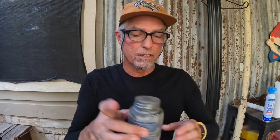This is what you need, anti-seize lubricant. This is a lifetime supply. I've had this 20 years, 25 years. For your lug nuts, you're going to salt. The lug bolts are not galvanized, so you have to go in there with the anti-seize or grease or whatever you want to use, anything to keep them from seizing up. You could charge a little more of the Lucas marine grease in there if you wanted to.